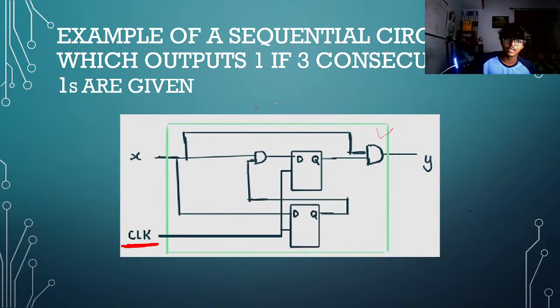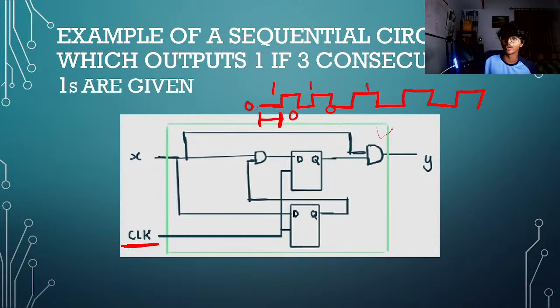A clock signal is just a varying signal in time. It's like a square signal. Let's say my clock frequency is 1 second. For 1 second, my clock signal will be zero. For the next second, it'll be one. It'll go to zero again, 1 0 1, and so on.